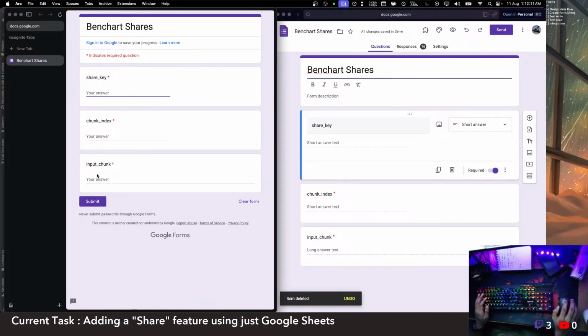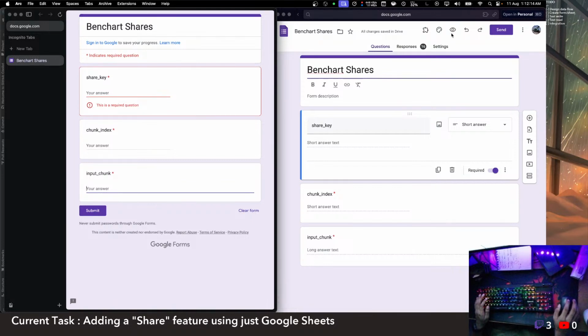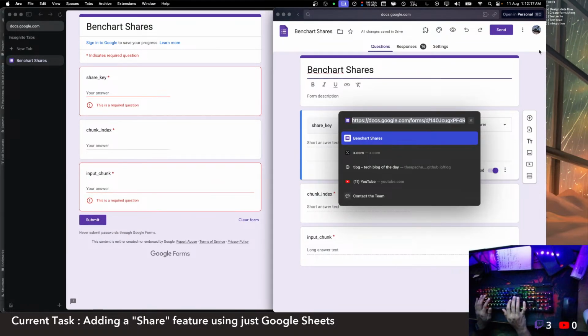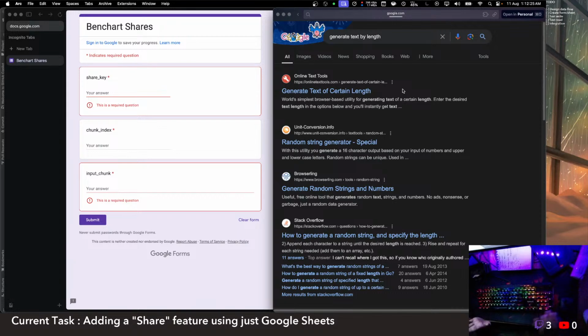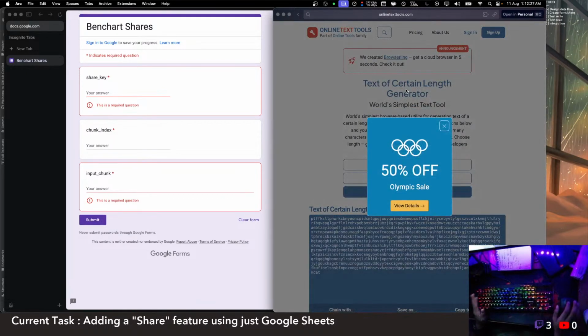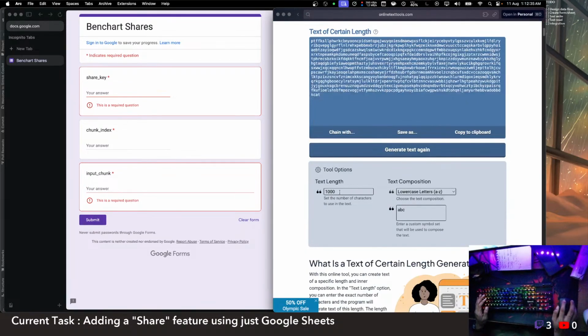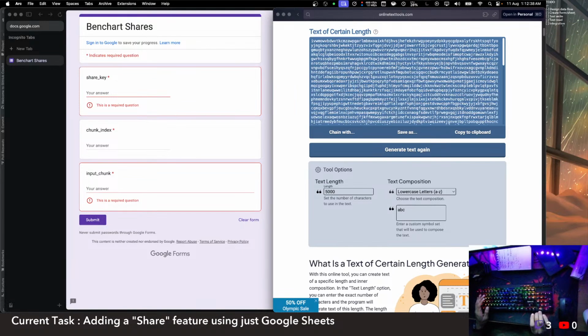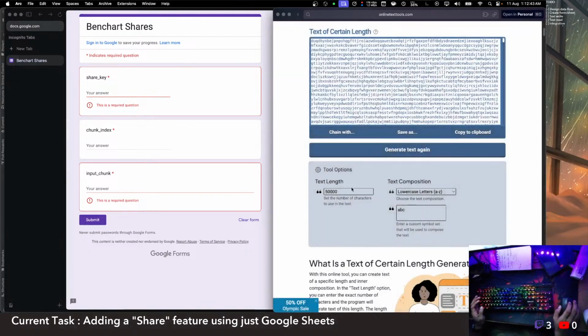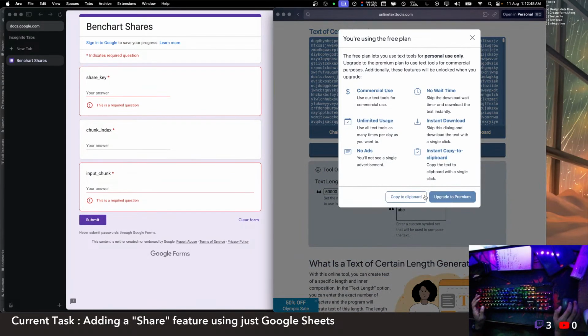Now let's say, let's generate random text by length. I'm surprised there is an online service for everything these days, literally for everything. So let's say I want to create a random text with a given length. I think it's there. Let's do 500, 550, 5,000 and 50,000. And what happens if I just, okay, wait, where is copy to clipboard? Yes, this is what I'm talking about.